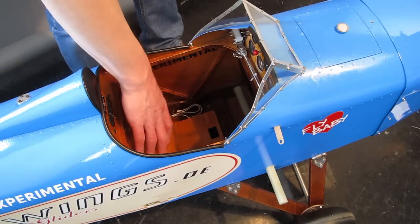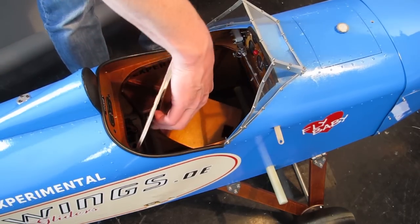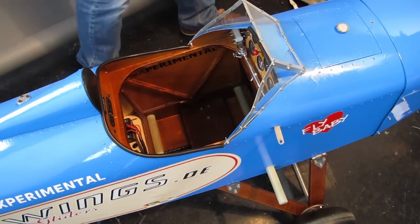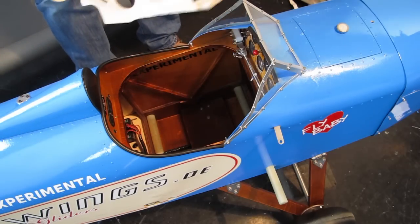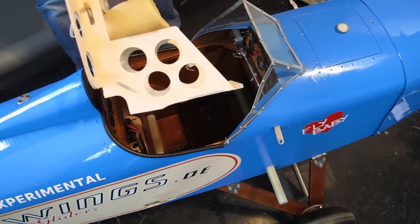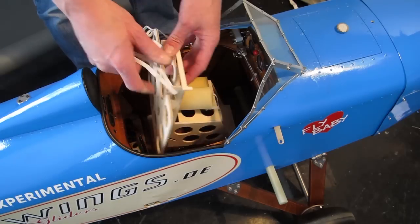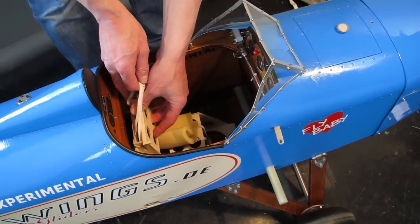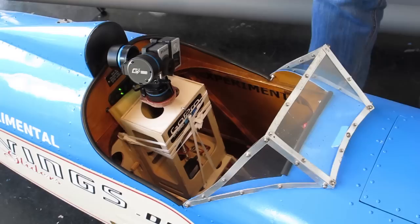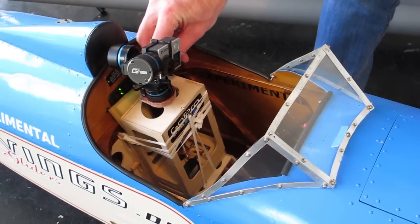And first I have to remove the regular seat where the pilot normally sits. I put this out, and I made a special seat for the gimbal. It looks almost the same, but a special shape for the gadget. So I put this in, and it fits exactly like the other seat. And now I can switch on the gimbal.